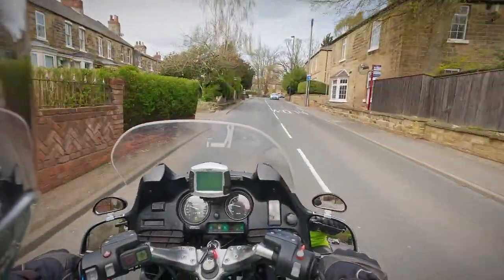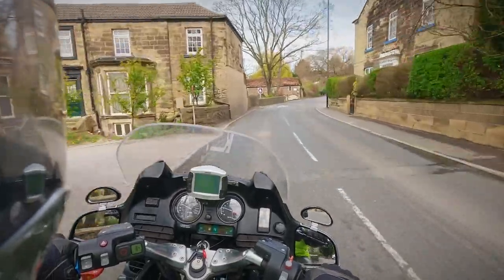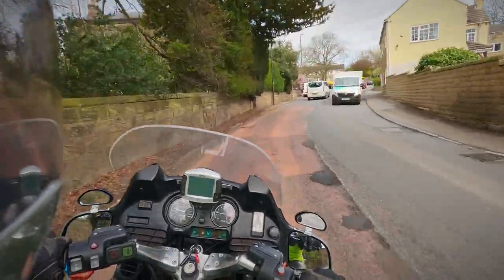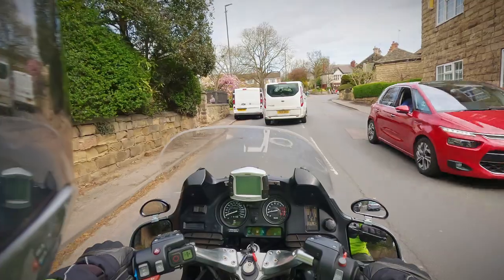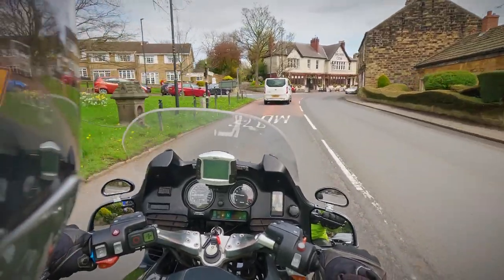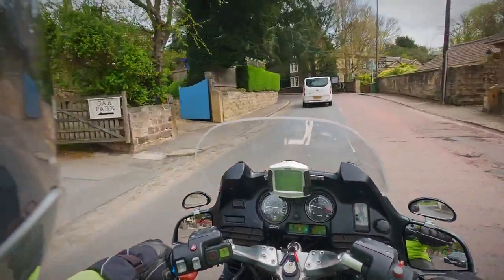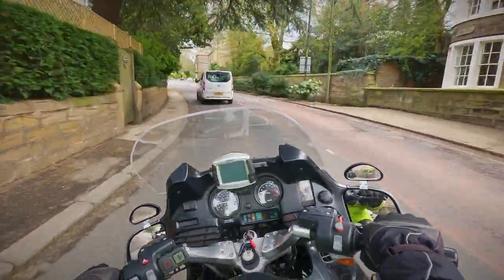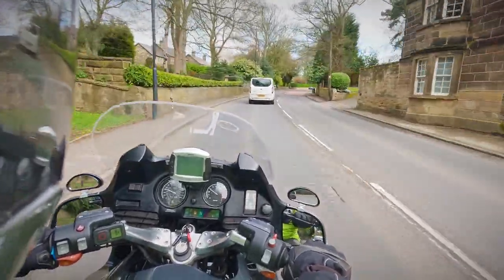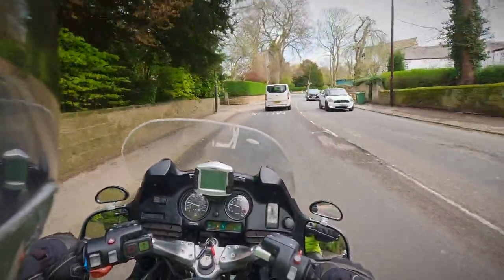We use the system going into a bend as well, because it's any hazard we'd use it for. Do I need to take in information from around me? Yes — that vehicle's slowing, what's behind me, he's going to let somebody out. Do I need to give any information out? Yes — I feathered my brake to tell the person behind me I was stopping. Do I need to change position? Yes — so I take position, check speed, gear, and whether I need a shoulder check.